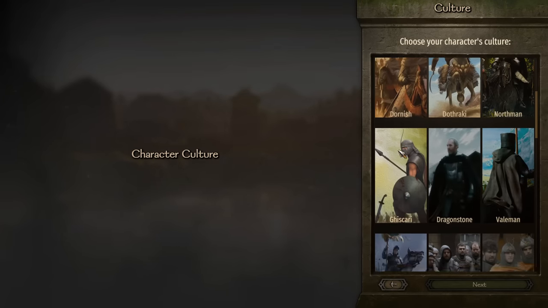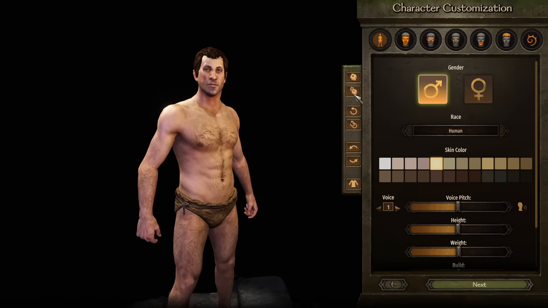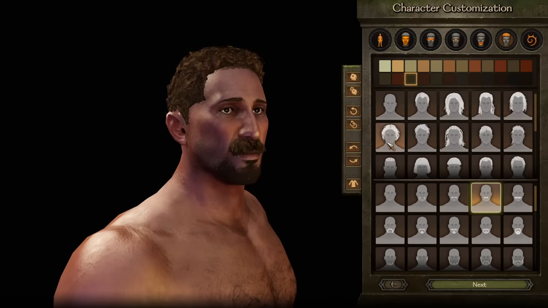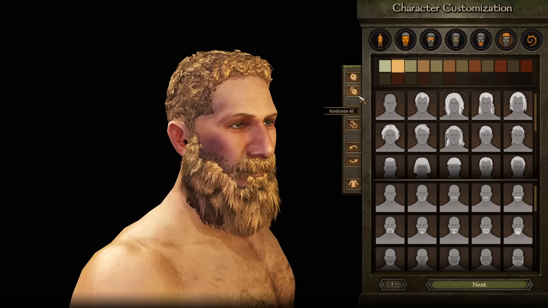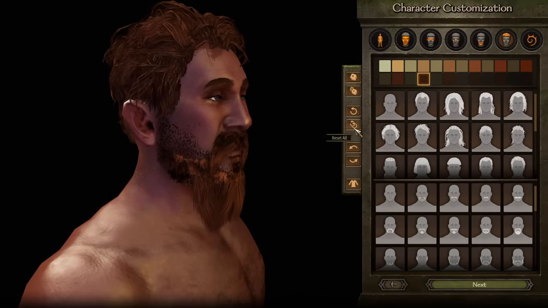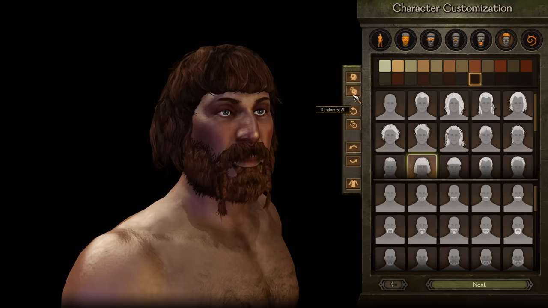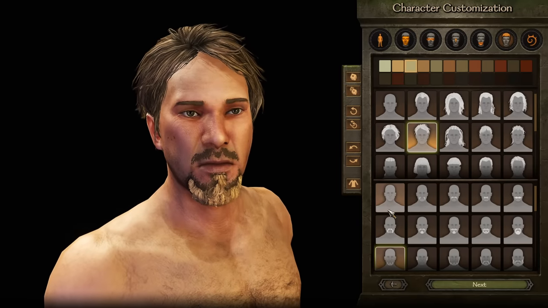Now, there are loads of cool cultures, and I only thought there were six. I thought it was a bit weird, but then I realized you could scroll down and there's loads of them. But we're going to be playing as a Westerman, because the last name given to bastards in the Westerlands is my family name, so Hill. So we're going to be... he looks a bit too much of a twat. Let's try and find us a good base model so I don't have to piss about too much. We can get into the game nice and quickly.